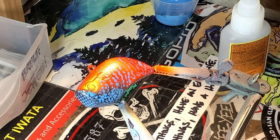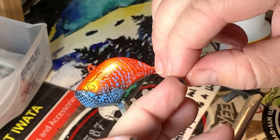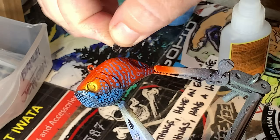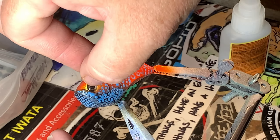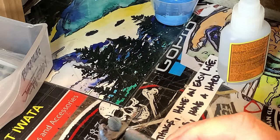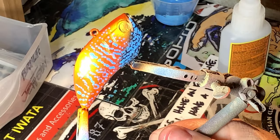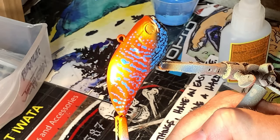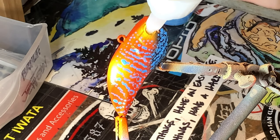Just a tiny bit. Make sure I've got my pupils going in the right direction. I'm gonna go just like this. And we'll flip it over. Man, look at how pretty this is. I'm so happy with how this is turning out. Just one little drip here.